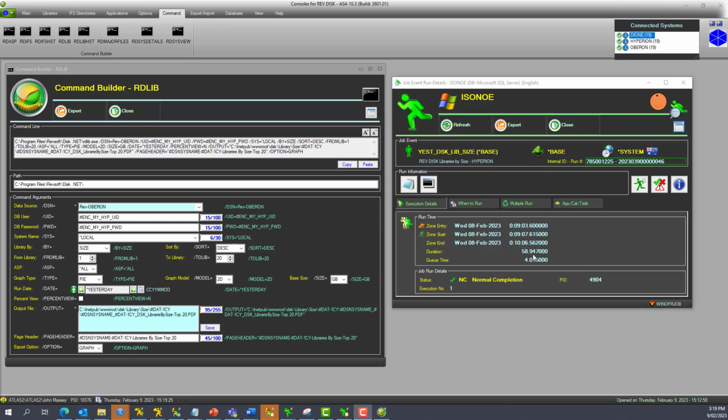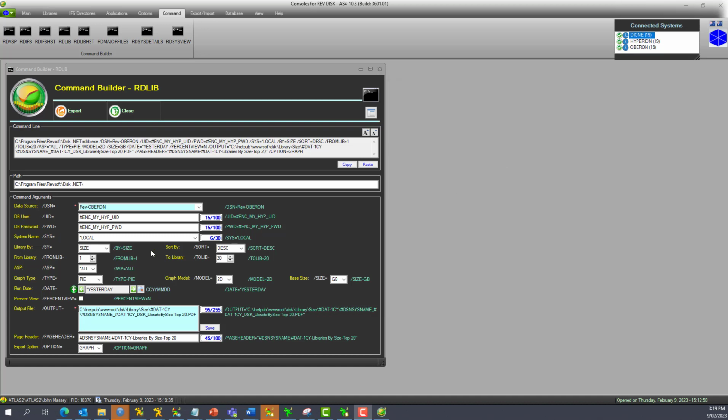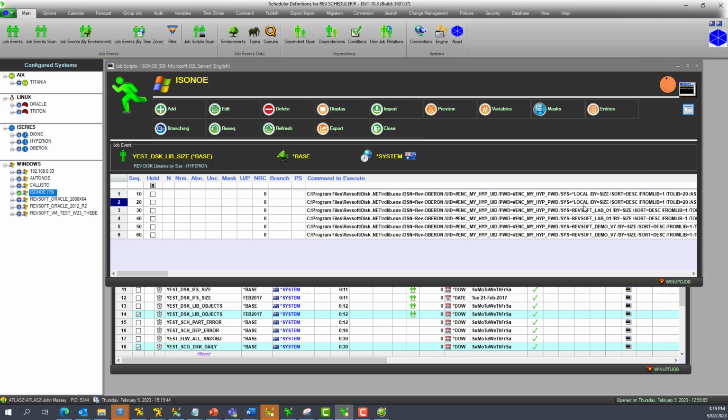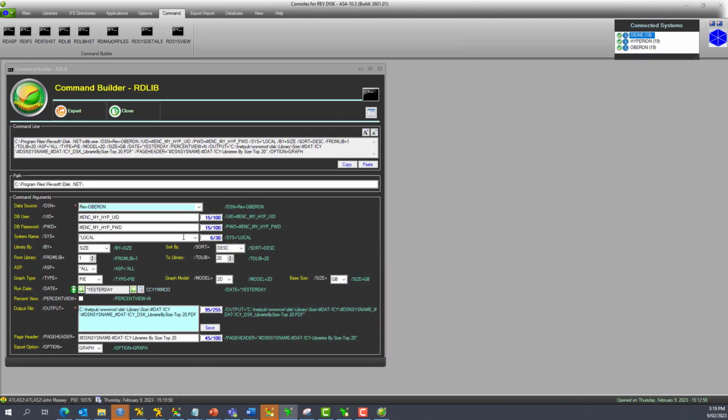And that actual job ran, and I'll just grab another execution of it. There we go. So it ran, it took under a minute, which isn't bad for 6 different exports, which was 3 graphs, 3 tables. And what you will see in that job, if we can bring that back, is it's doing it for different systems. We've got star local, and here we've got lab01, demo v7, demo v7.